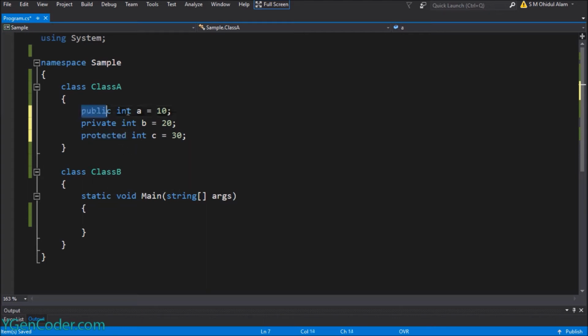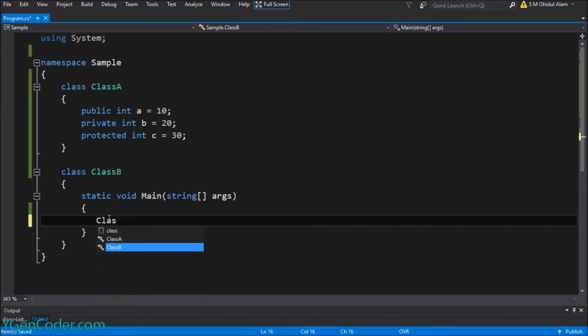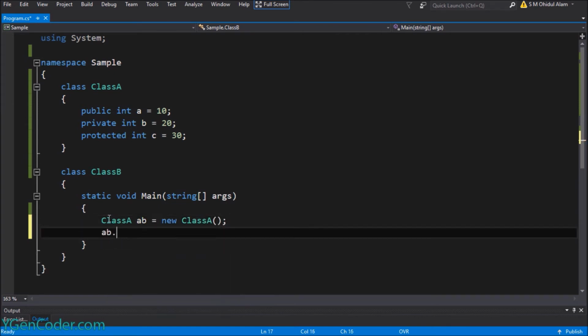Okay, so the public data, which is integer A, I can access it from class B. To do this, I'm gonna first create an instance of class A, AB equals new class A, and I will say AB.A inside the Console.WriteLine.